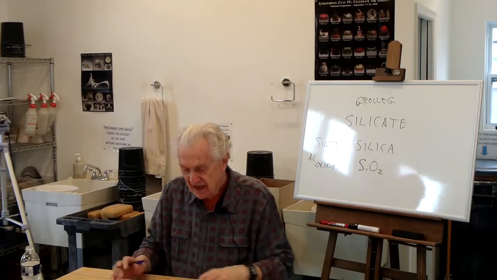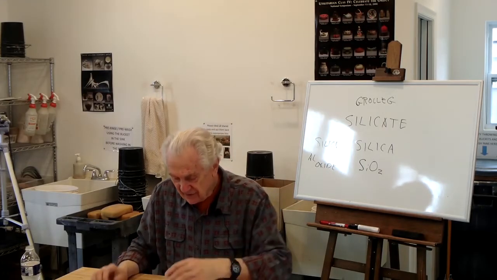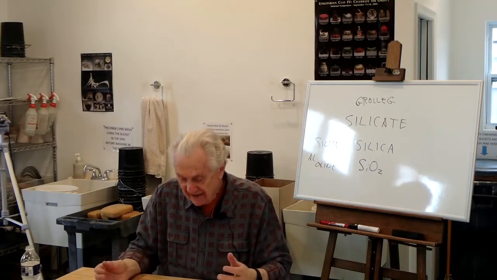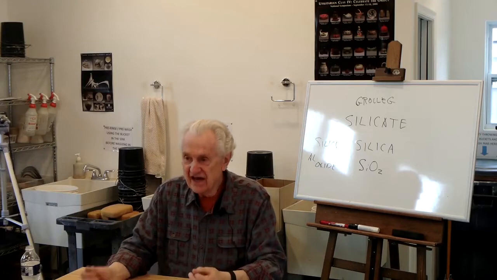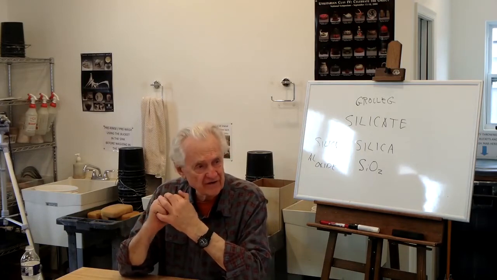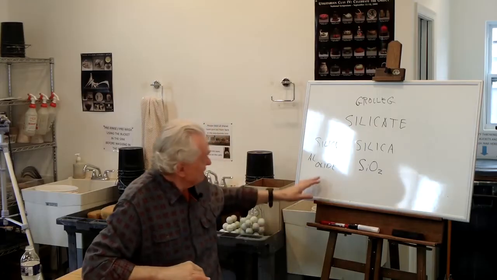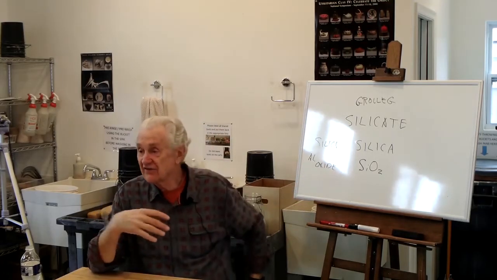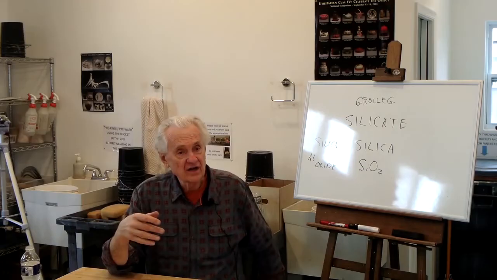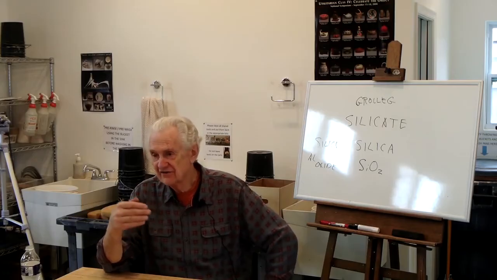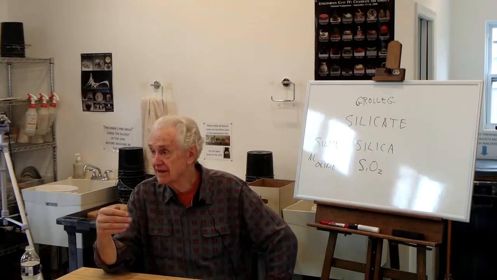Okay? Ball clay, the next one down, is another category. It's another type of clay, and it has a lot of uses. It's a very, very fine clay. Typically, it's added to glazes not so much to get the aluminum oxide, but, and this is a good example of where we use ingredients for different purposes, a lot of the reason for adding ball clay, this very fine clay, to a glaze is to give the glaze strength when it's dried.